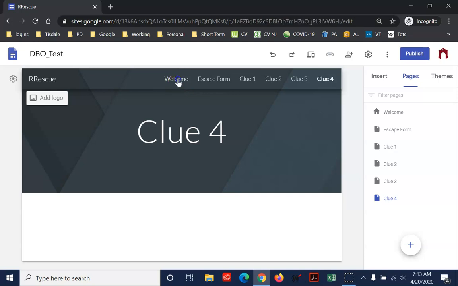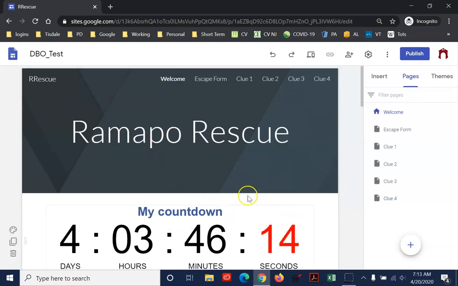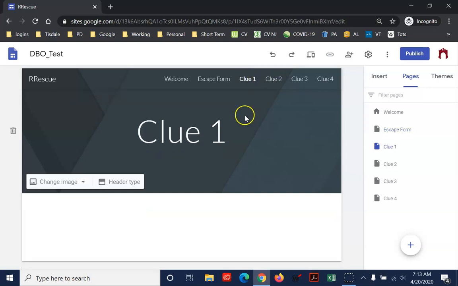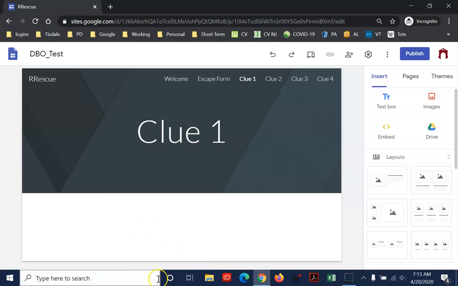Okay, so now there's a welcome page. This should provide them with the context that they need, the scenario, things like that. Here's a page for the escape form. And here are your clues. So I'm going to use all my tools over here to either give them information or likely provide them links out to get information.